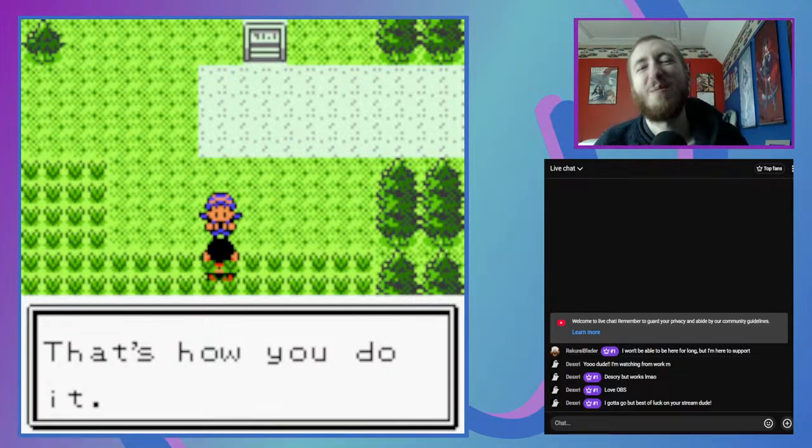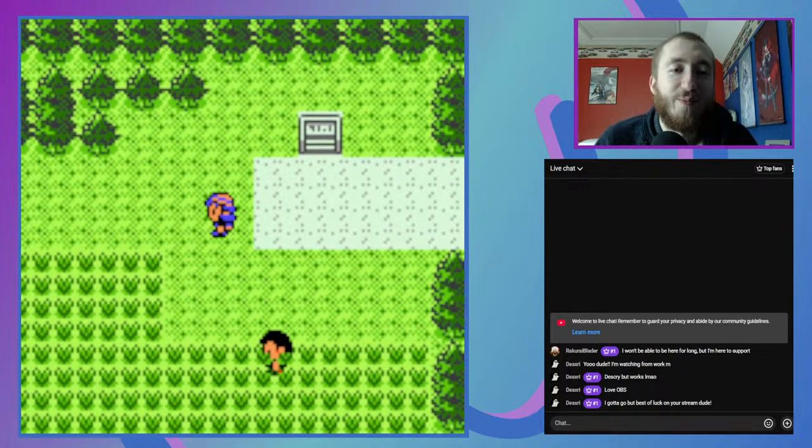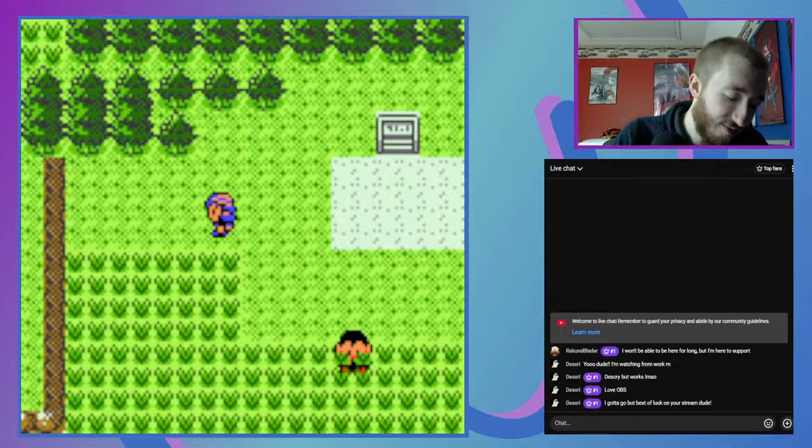Oh, Remoraid and Octillery are hard. Well, in this game, yeah, where Route 44? That's really late in the game in Gold and Silver. Super Rod, level 4.